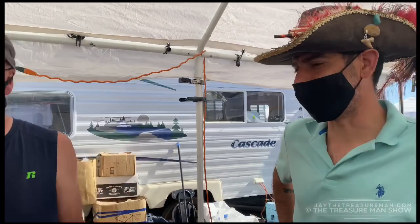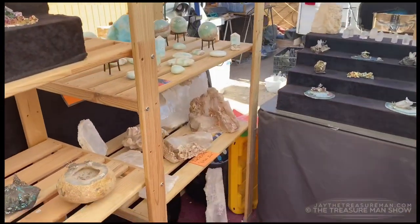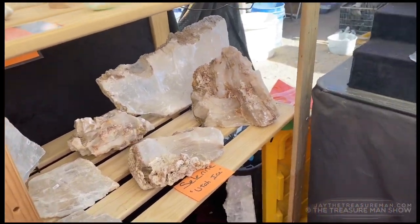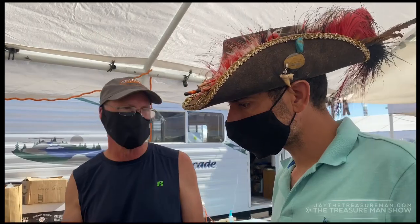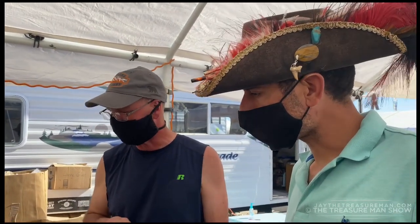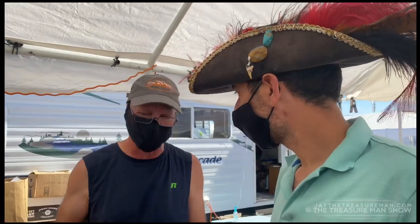Oh, really? It's amazing. What's that? Those are Utah selenites? Yeah, that's selenite, raw selenite called Utah ice. That is selenite. It's very, very layered. One of the common misconceptions with selenite and satin spar is that satin spar is basically spoken in the same language as raw selenite, whereas the fibers in satin spar are very exact, very long and parallel.